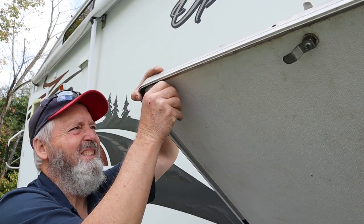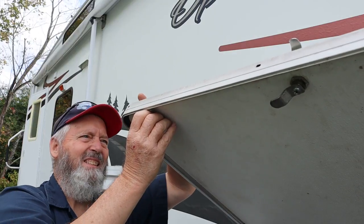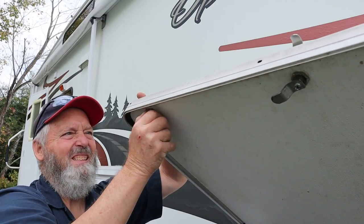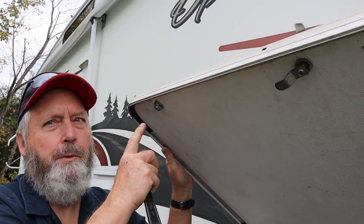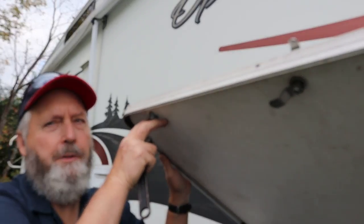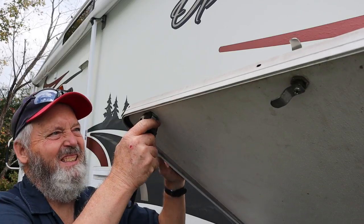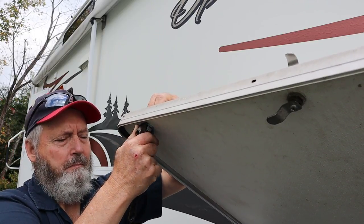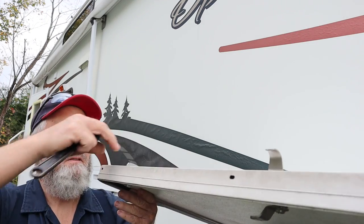Put our new nut on. Some of these you'll find they actually have a stainless steel washer here — those are really nice. But this one does not have washers. These are fairly well-made compartment doors, because the hole where the lock goes actually has a piece of aluminum structure inside the door on both sides. So you don't have to worry too much about crushing the door. You just want to snug these things up — you don't want to crush this door.